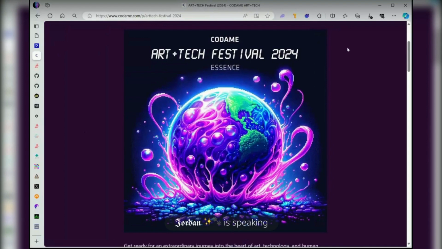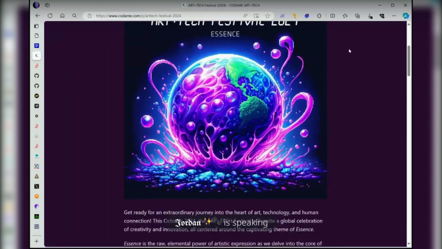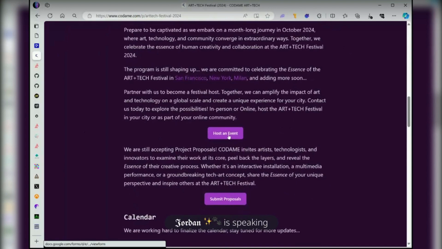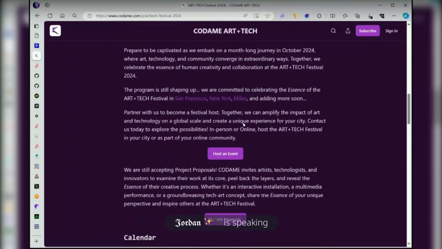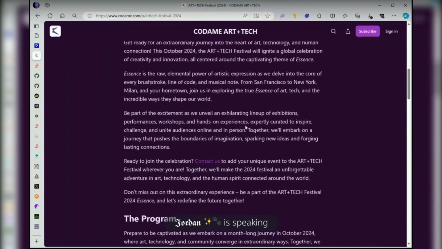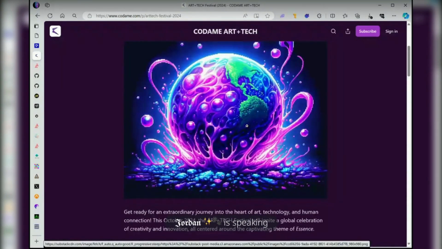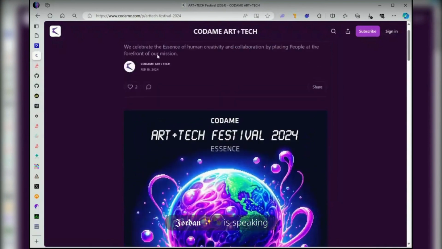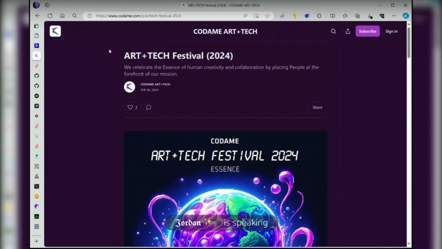And if you're interested in exploring art and technology, hosting a workshop, getting artists together to think about technology and NFTs, things like that, get in touch. We have a forum for people who want to participate as artists or as a host of an event in your own city. The idea with this Art and Tech Festival being everywhere is that no matter where you are, you can find peers who are excited about the same thing as you and kick off discussions and collaborations anywhere in the world. So that's kind of my introduction. It was very long-winded, but it covered a bit about how I got into this space.